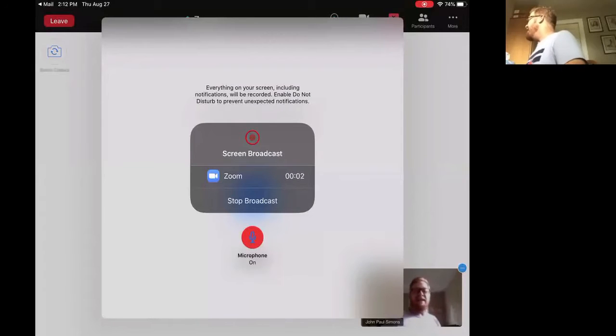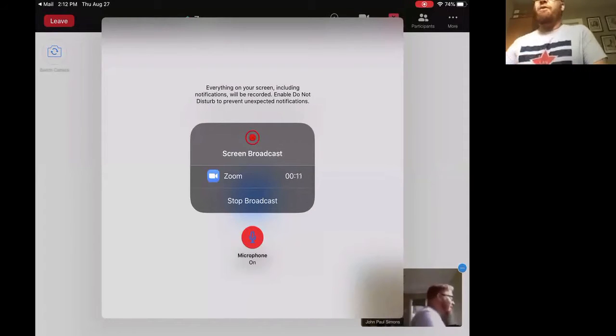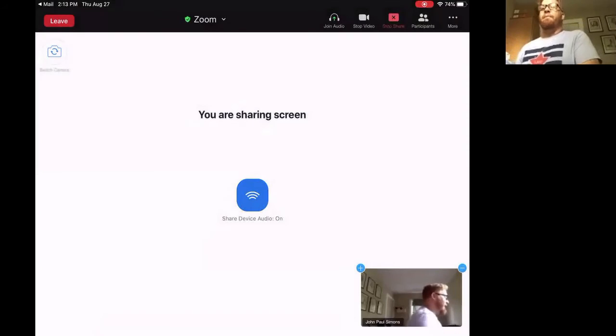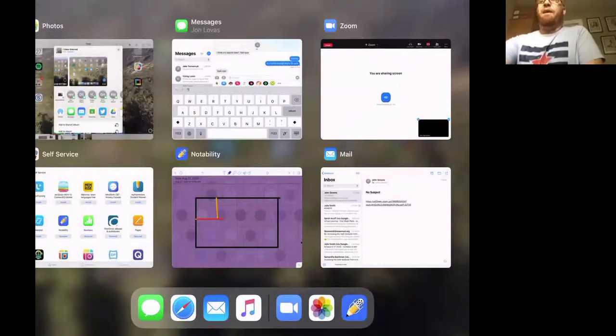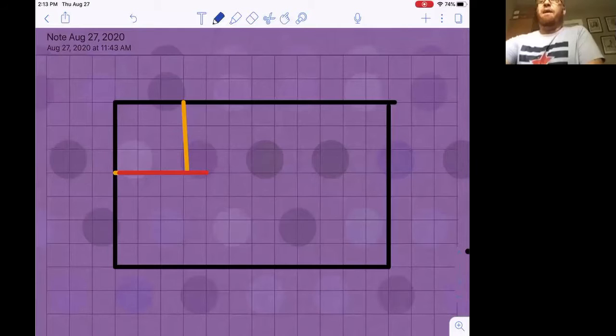And you can see on this screen here that that's what you're going to have, something very similar to that on your iPad. Now, if you click on that, it'll go away. It says you are sharing screen. Okay. Now what you do is you just double click your iPad, and that will show you all the different apps you have open, and then you can open up Notability. And when you open up Notability, as you can see, the picture you're looking at on the video is what I would be seeing, right?